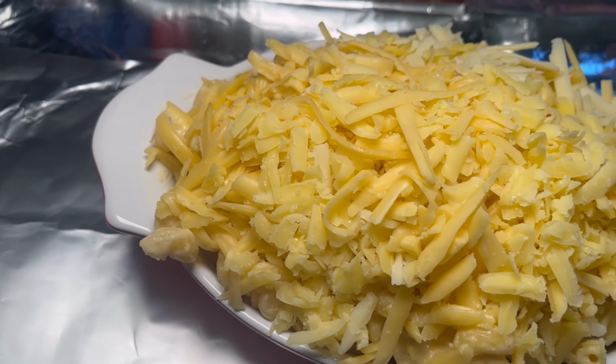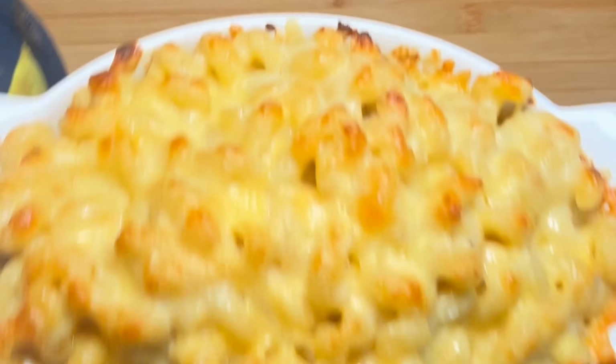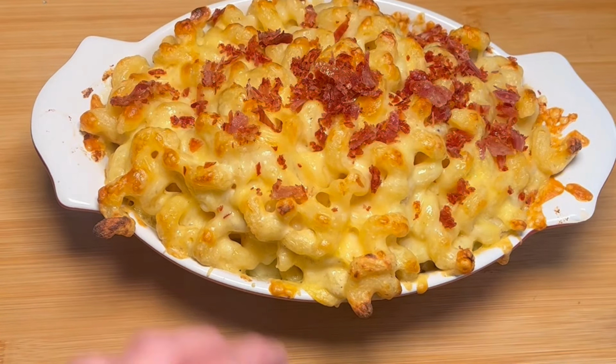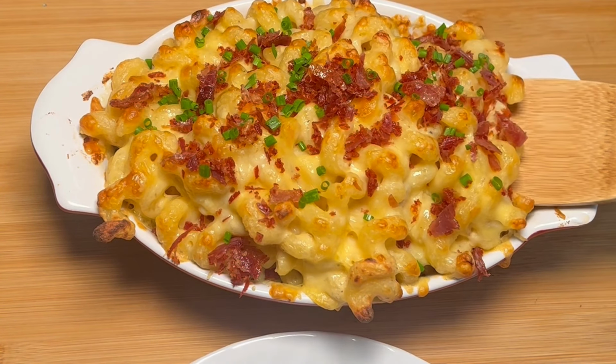Next, we are going to bake this in the oven at 450 degrees for about 15 to 20 minutes, or until our top is caramelized and gorgeous. Pull that out of the oven and sprinkle on the prosciutto and green onion. And now that is just a beautiful work of art.